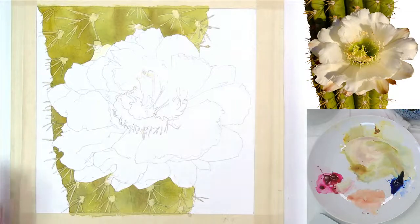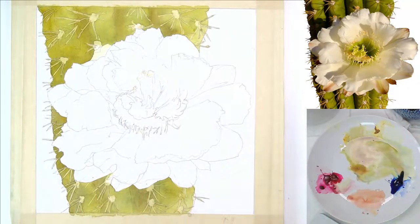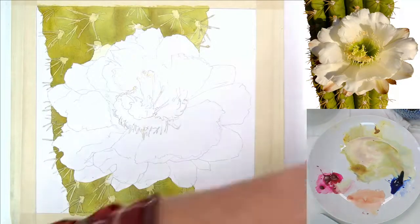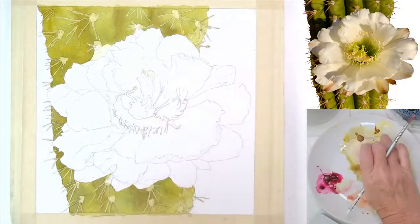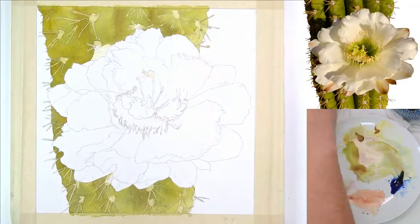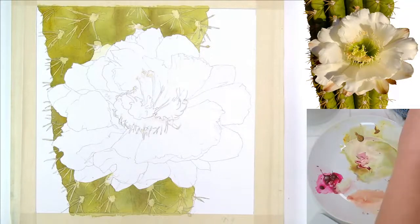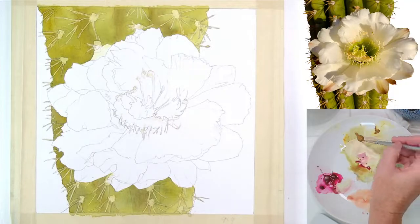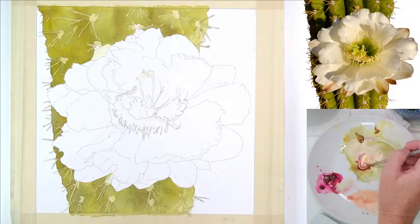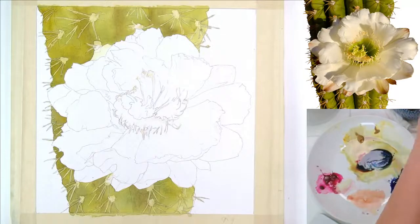So I'm going to go over here and start mixing up, and I'm already starting to run out of yellow. So let's get some fresh yellow on there. That little area right there is dry. Really, if you want nice, deep, dark values, make sure that you are using fresh paint. It's so hard to re-wet colors, and you want to get them thick enough to get a really dark value.